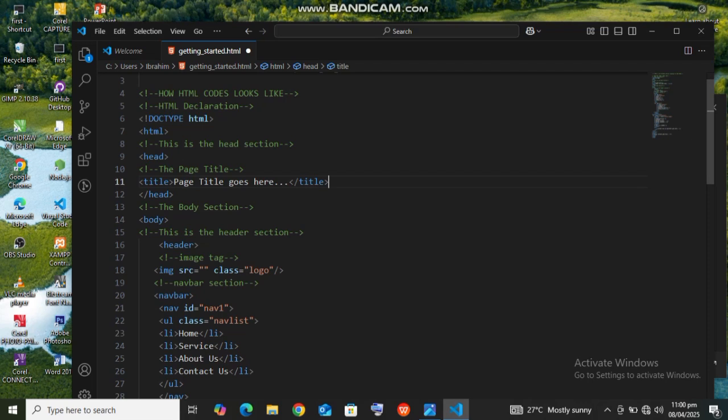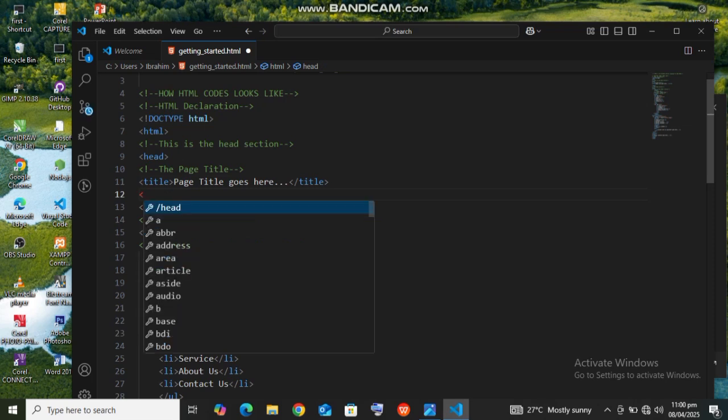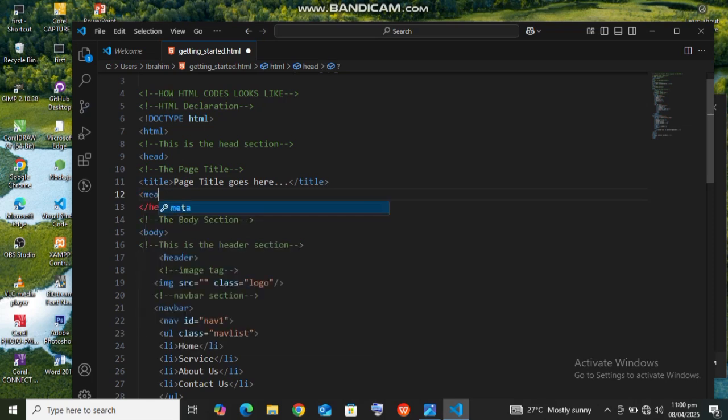So now, most of the time, after the title, another thing you are going to find in the head of a page is what we call meta tags. As time goes on, we are going to explain more about meta, meta content, and also meta title, all those things like that.